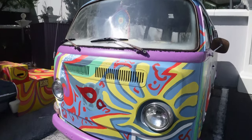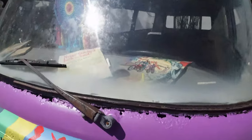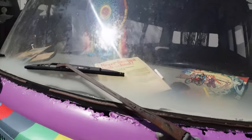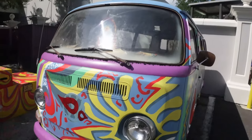Right here we have this Volkswagen bus, which I've always wanted there to be a Volkswagen bus, so excited to see it. And they have these comics in the window, which is really cool. I don't think it's tying it to anything relating to Ultraviolet comics, but looks great. These look like very timely comics for the 60s. Maybe this is the van where the main character comes to the music festival in. Maybe if you haven't listened to the podcast, go listen to the podcast.